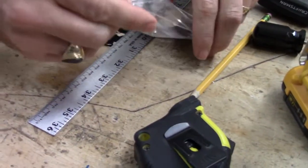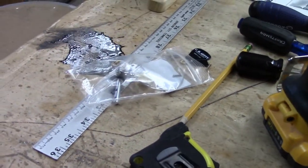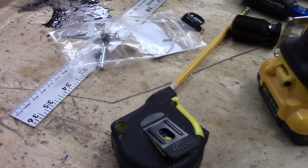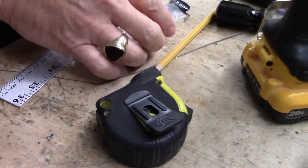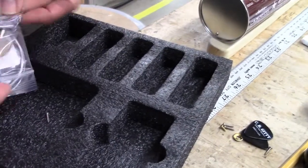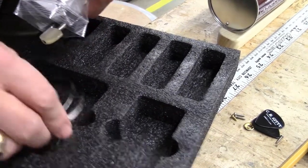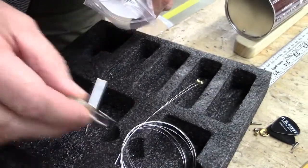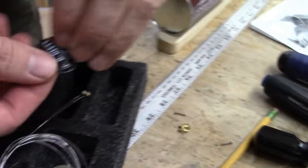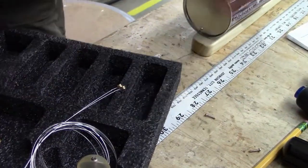If you have a little tray of some sort, you might want it, just because these little parts like to disappear. They like to roll off of tables. A saucer would work fine. Yeah, a lid. Any kind of a little plate. I'm not going to need the string for a while. That's big. And I'm more concerned about, this is a pick for plucking the strings, I'm more concerned about these little screws.